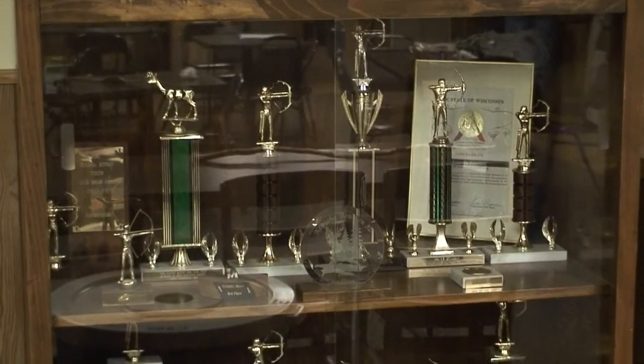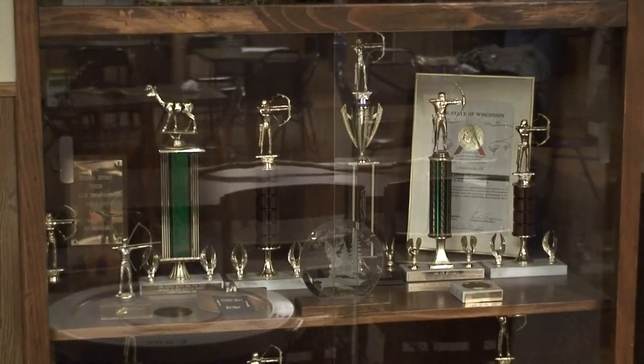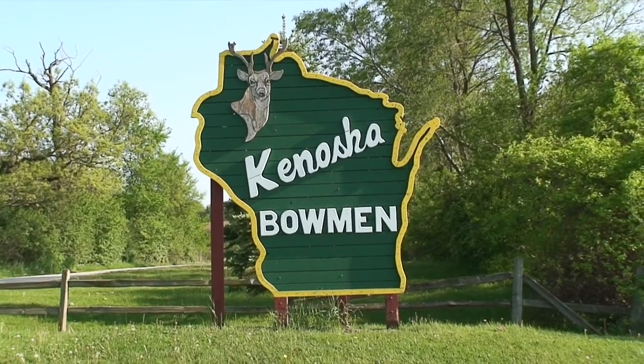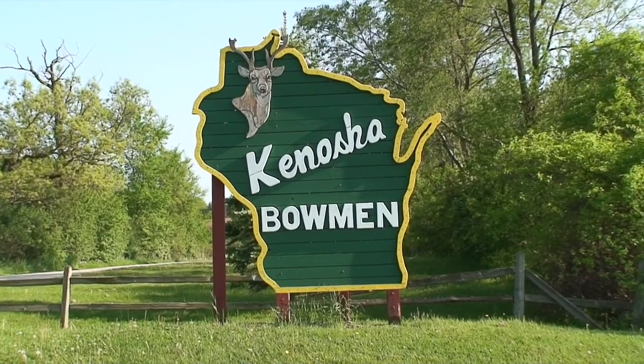So we're very diverse, with different ranges of careers. We have doctors, lawyers, and we have plumbers. It's a really good club. We do a lot of different things for community things. As a matter of fact, on June 18th, we're having our 9th or 8th year where we do a benefit to help a needy family.